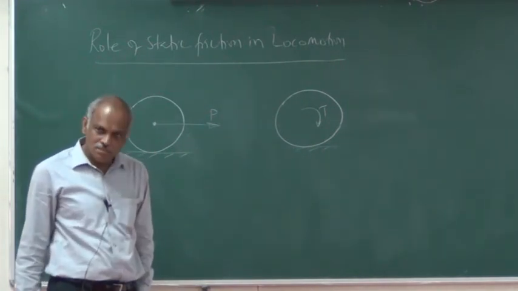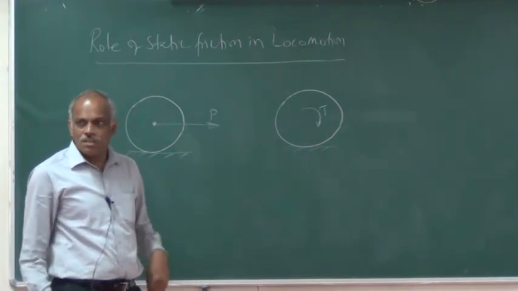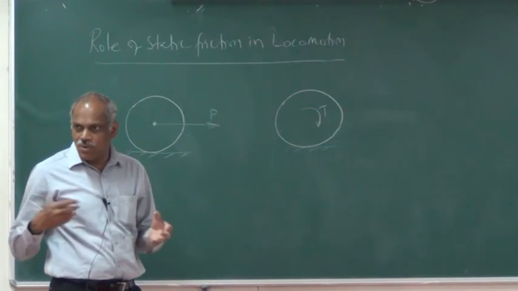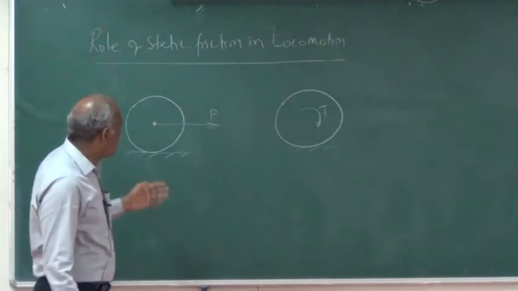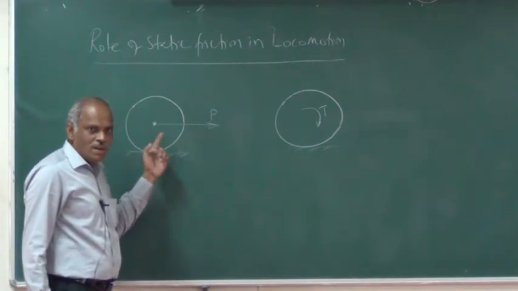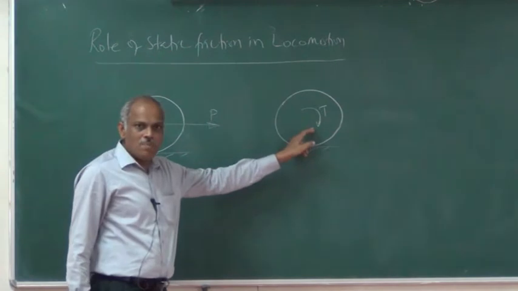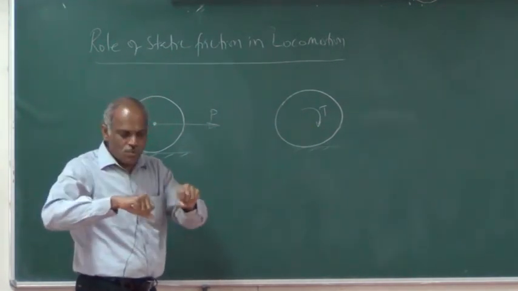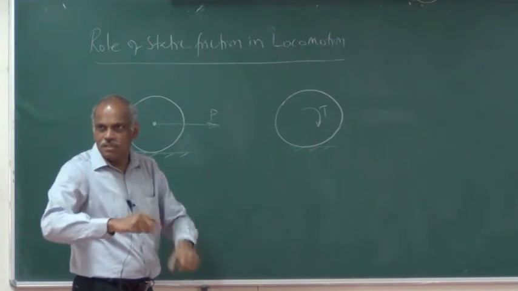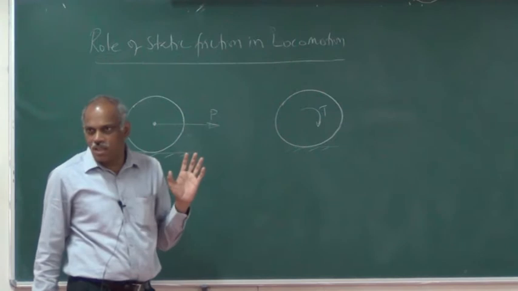Your cycle: the front wheel of a cycle, you don't have a torque applied, you have a force which is applied. So you can think of the front wheel of a cycle where force is applied for its motion, whereas on the back wheel you can see that a torque is applied. You pedal, you crank, so torque is applied here.